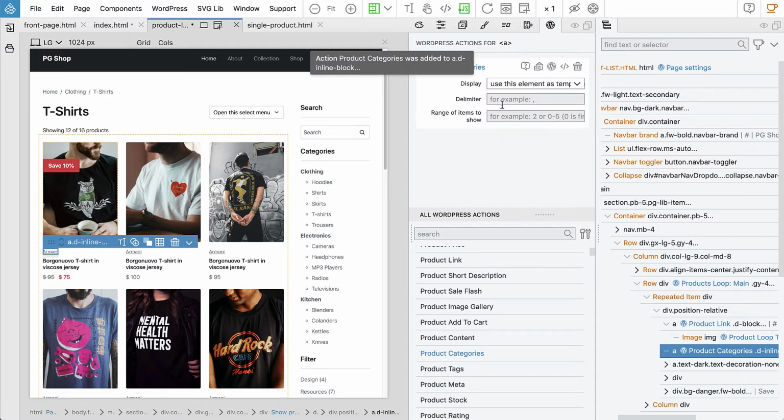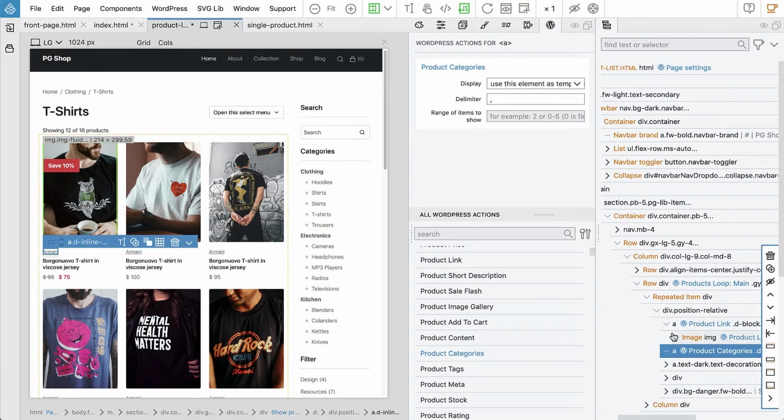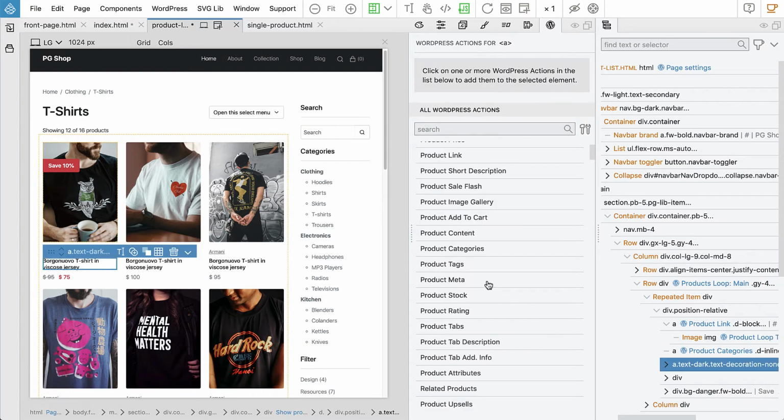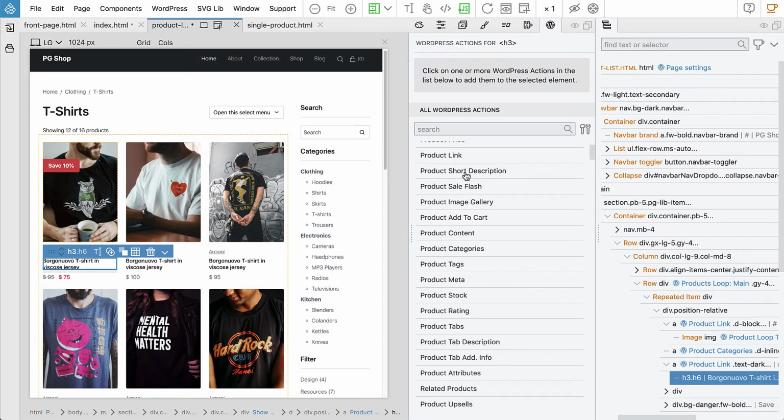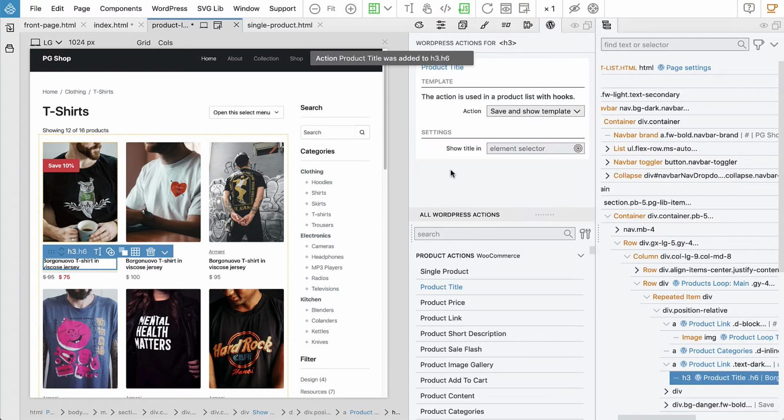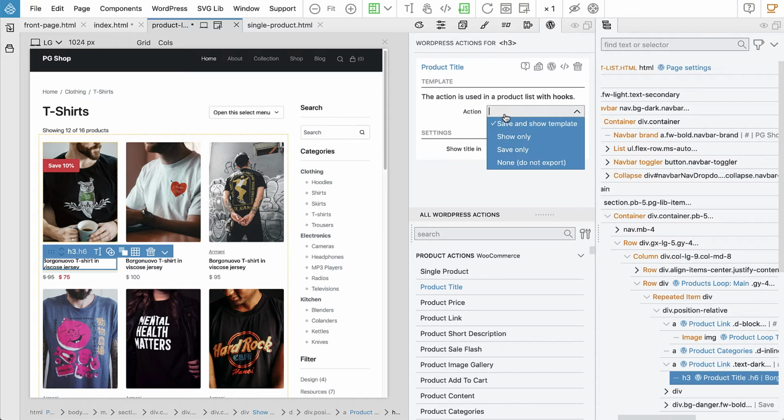Another, this is the product categories. There are no templates for this, so we just define what we want. And again, the product link and the product title. This is again the template, and we'll just show it.